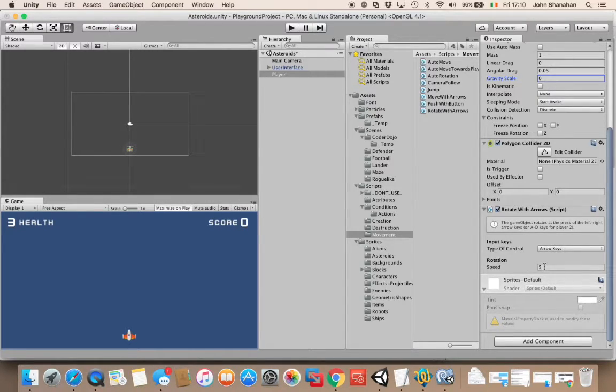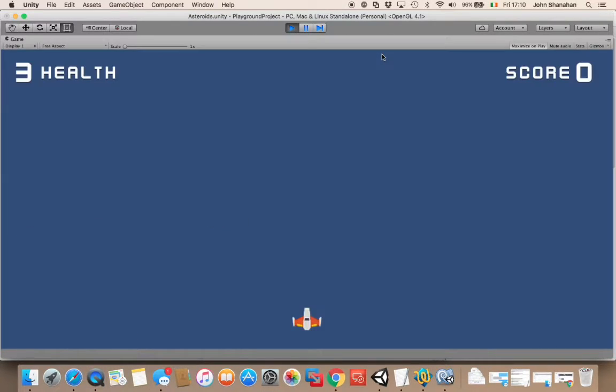So if I change that to 2, just to make it a little bit less responsive in the rotation, because if it rotates too fast it's going to be hard to control. In fact, I might even change to 1. Okay, so let's see what happens there. Press play. Now if I use the arrows left and right, if I go right, I'm rotating to the right. If I go left, rotating anti-clockwise. So left is anti-clockwise, right is clockwise, and I can spin around. Very good. But if I'm pushing any other button, nothing happens.